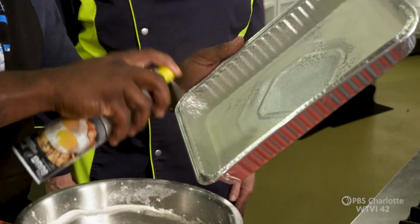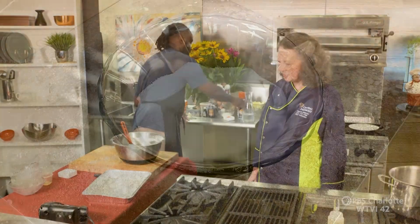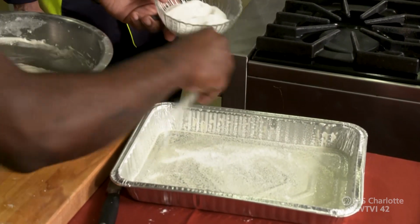So we want to get this real nice and sprayed out because we are going to flip this cake over eventually for presentation, and we want it to slip out nice and easy. Slide right on out of that pan. All right, I'm going to sprinkle just a little bit of sugar at the bottom just to ensure that our cake is going to come out.